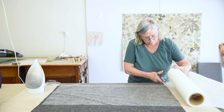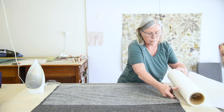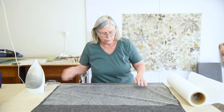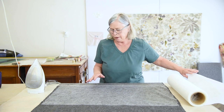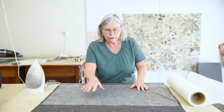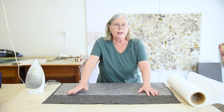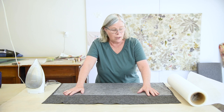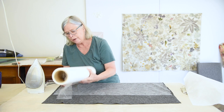Now, I'm going to talk you through it, and then we're going to speed up the camera, and I'll finish this and then come back and move on to the fabric. But what I want you to recognize is that when I fill this little third that's left, or this little section right here, I'm not going to cut the Misty Fuse just to fit that little section. I could, it would save Misty Fuse, but I'm not going to. I'll just go ahead and do it. Just going to overlap it.